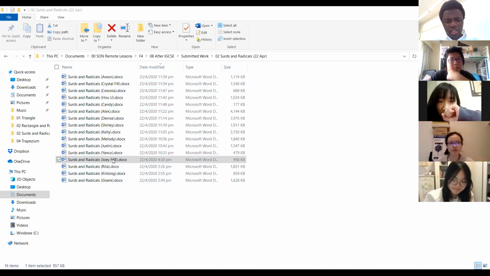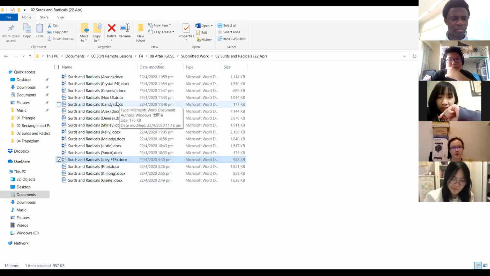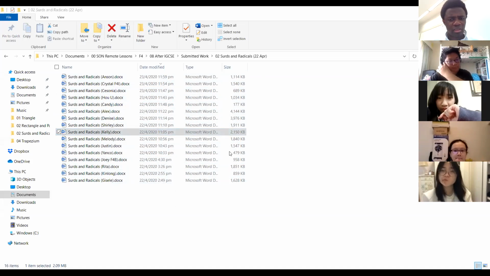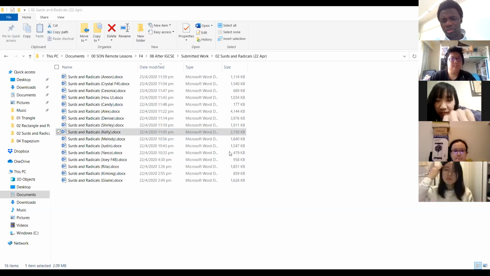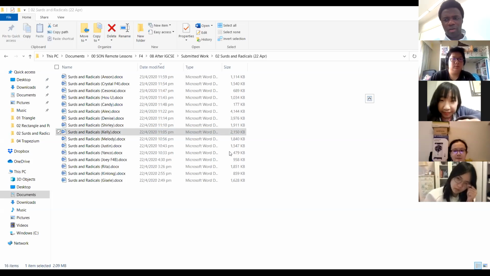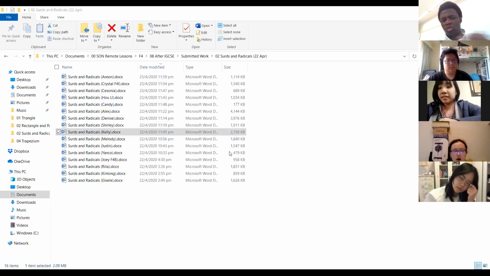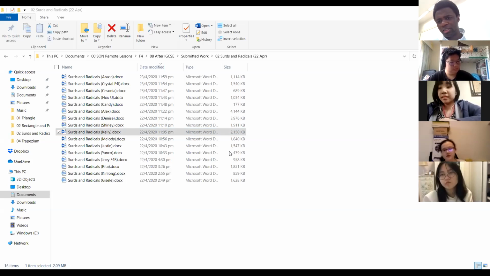Okay, the reason why that is important is this. Kelly, you can actually send one picture. Can you see what Joey did? Just one picture. That's allowed. Just make sure there's space. So you don't have to, because this will take so much time and energy. You have to crop the first one, crop the second one, crop the third one. No, no need. All right. Okay, so that's that about that.